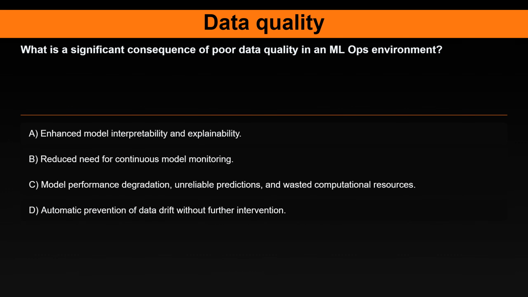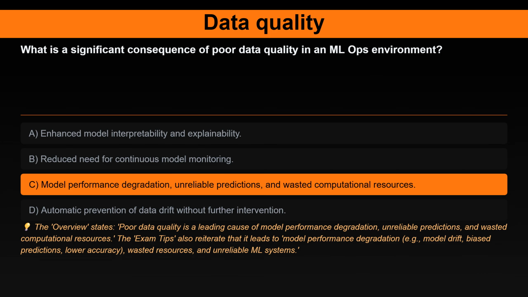Question 8. What is a significant consequence of poor data quality in an MLOps environment? Option A, enhanced model interpretability and explainability. Option B, reduced need for continuous model monitoring. Option C, model performance degradation, unreliable predictions, and wasted computational resources. Option D, automatic prevention of data drift without further intervention.